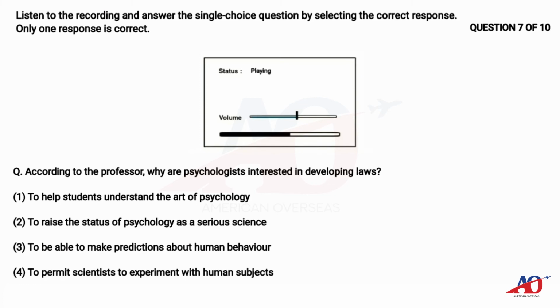One of the major laws psychologists have discovered is called the law of effect. The law of effect states that whether or not a person will repeat a behavior depends on the effect that behavior has. If an action is rewarded, it's likely to be repeated. If the action is not rewarded, or if it's punished, it's not likely to be repeated.